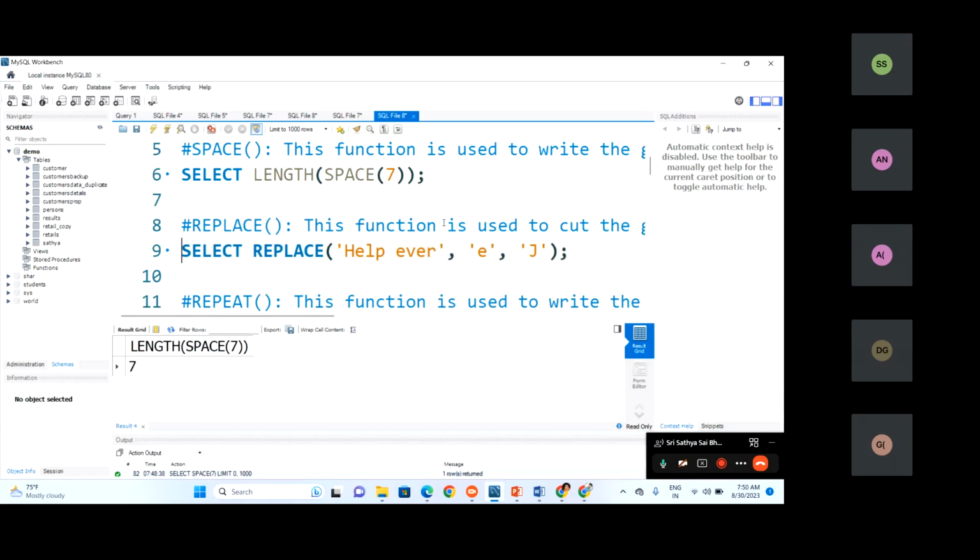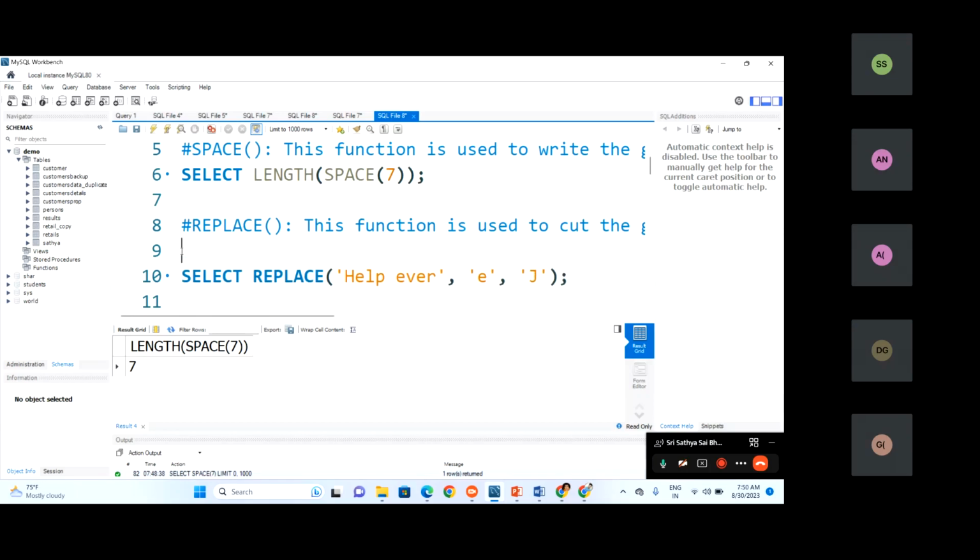If you see here, the string that I have passed is help ever. In that string, I just want to replace E with J.